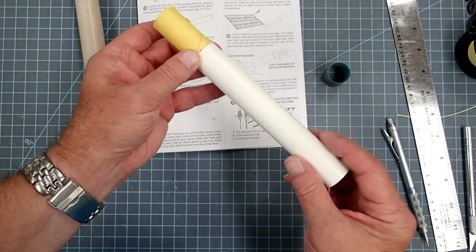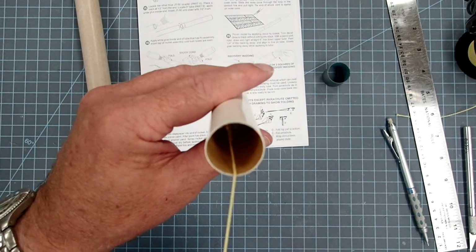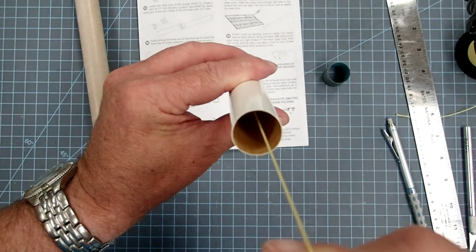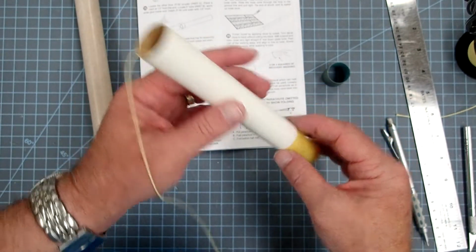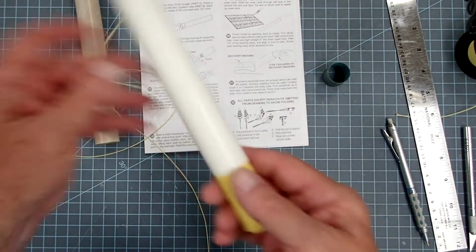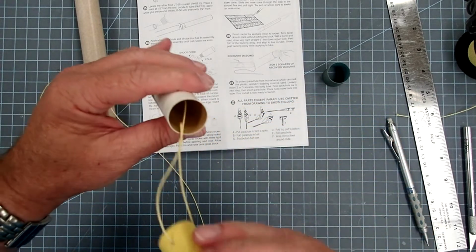But then we would glue this in place. And now, let's see if you can look down in there. The shock cord is held in the center of our loop there and is firmly braced between the body tube and the coupler, which means this is a really good anchor. All right, so we're ready to glue it in place. We'll go ahead and pull this back out.